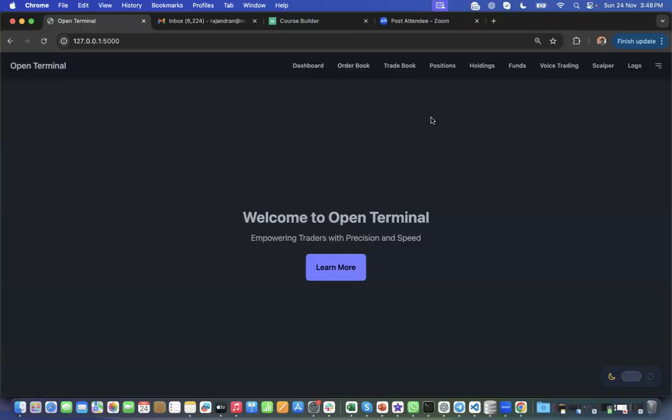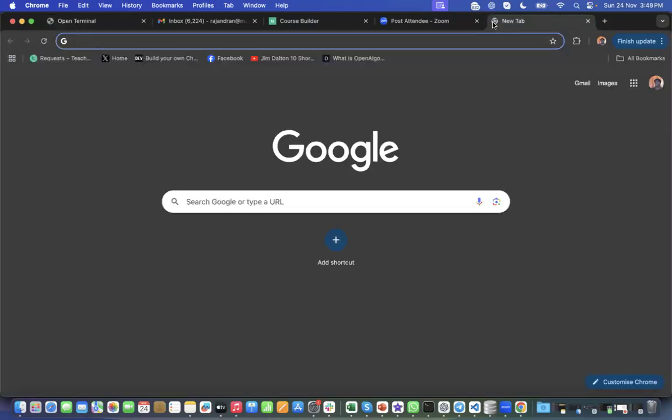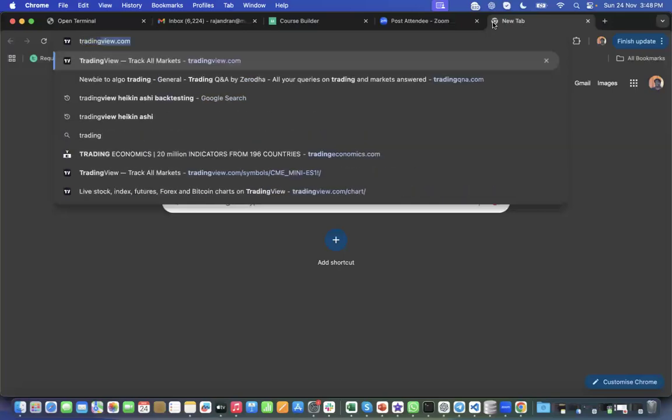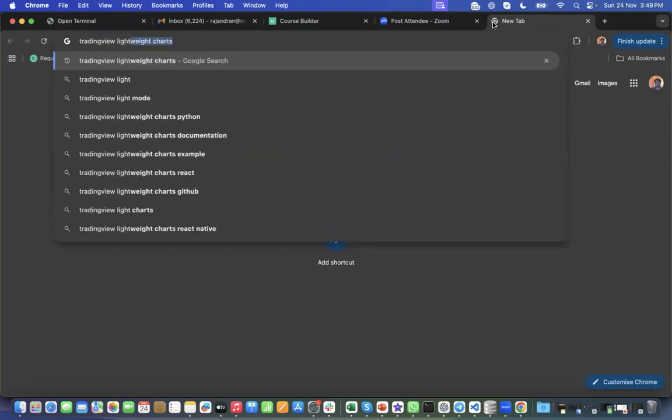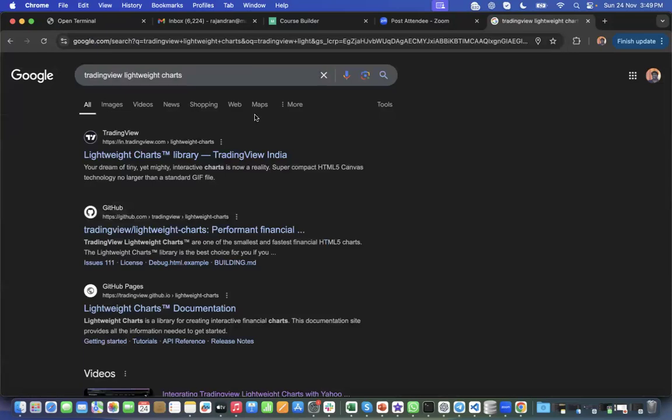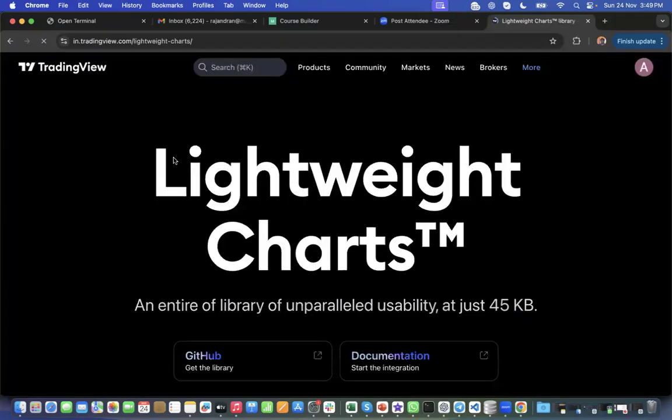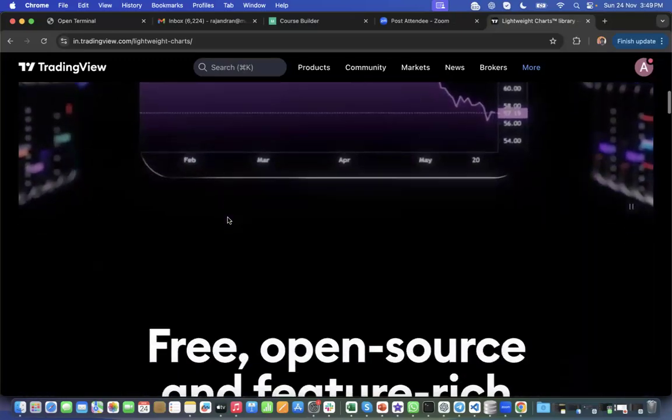To add charts in this app, you have to use TradingView Lightweight Charts. That's front-end JavaScript that you have to use, not backend stuff. There is a backend Python-based lightweight charts too, but we are going to see it in the front end, right? So you have to use the JavaScript module.